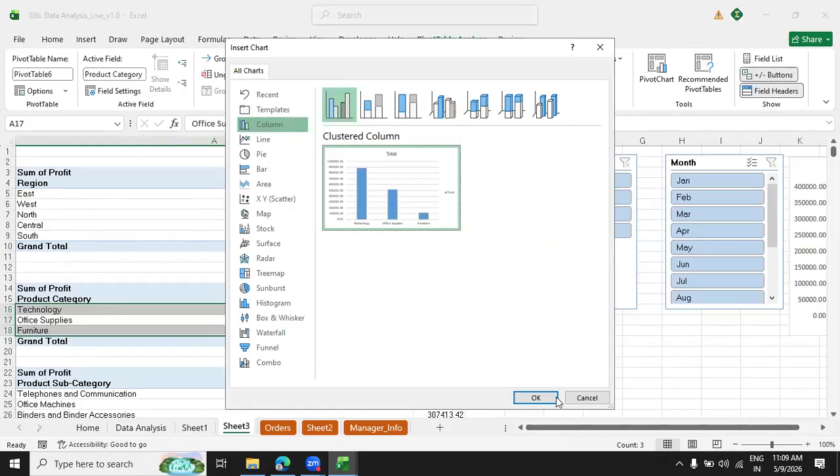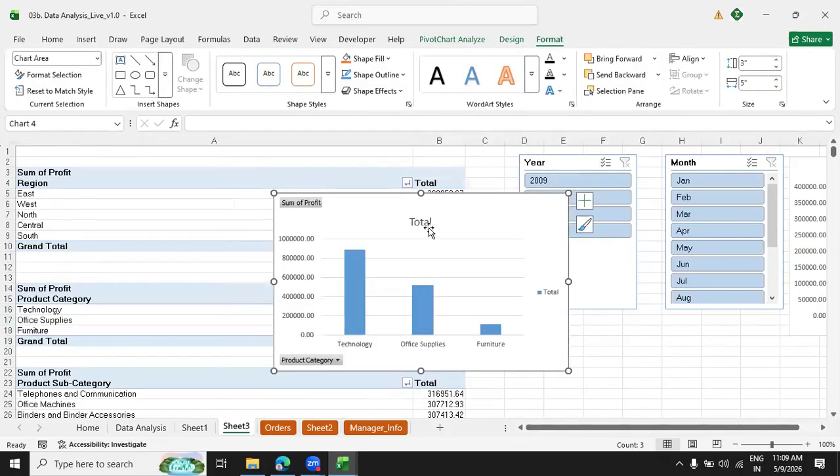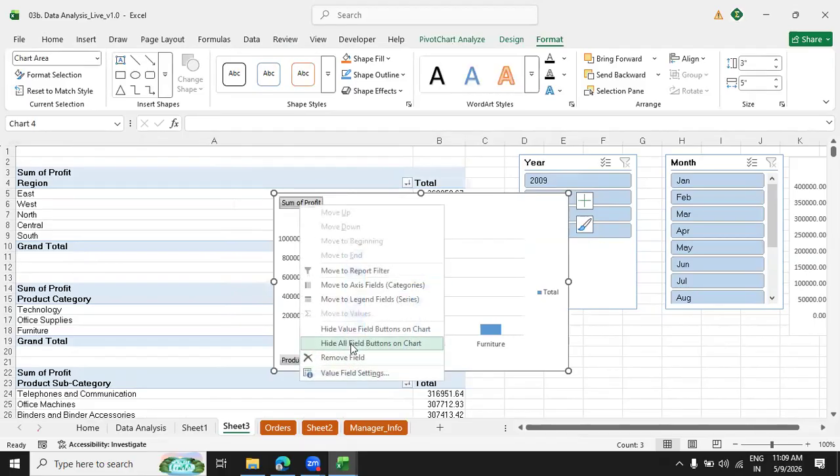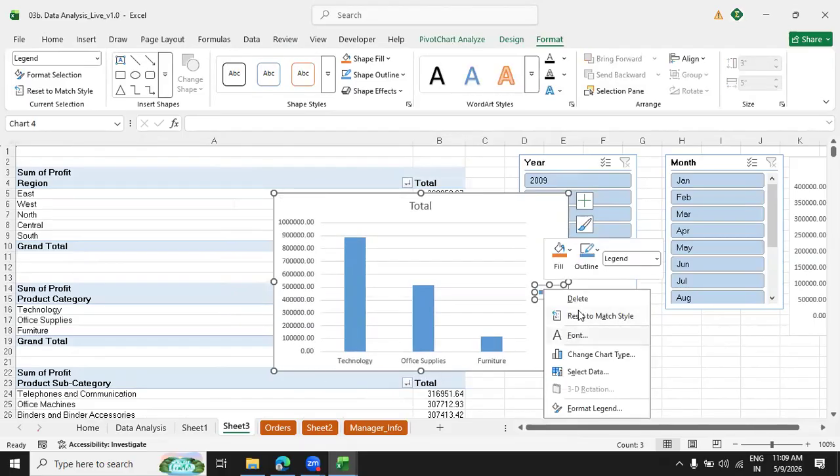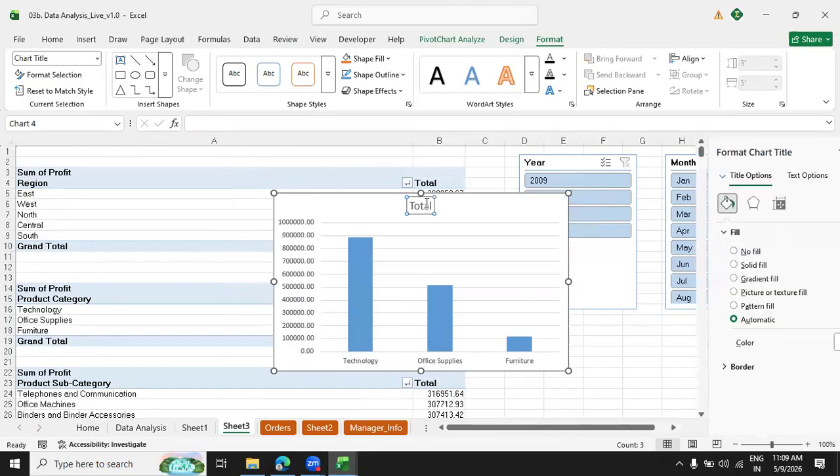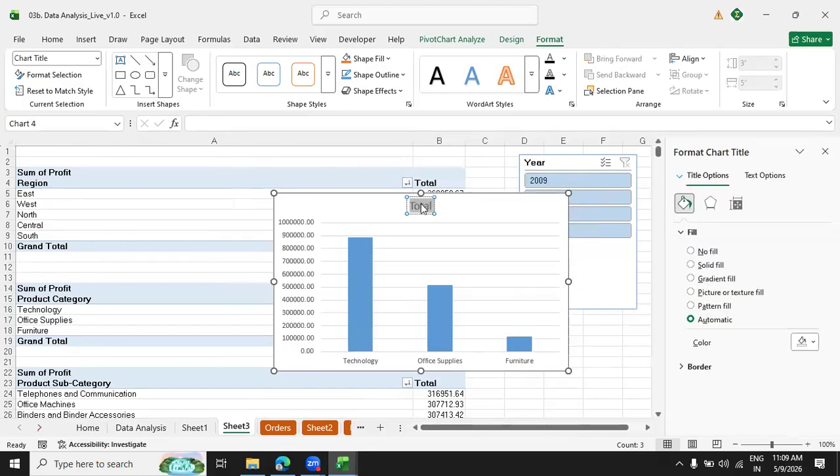I click on this, do the same thing to this. Remove all, hide. It will hide, remove this, delete. Here you put by category. Profit. Profit by product category.